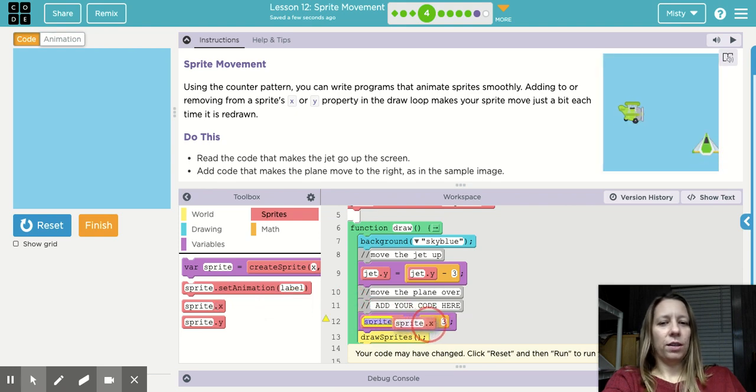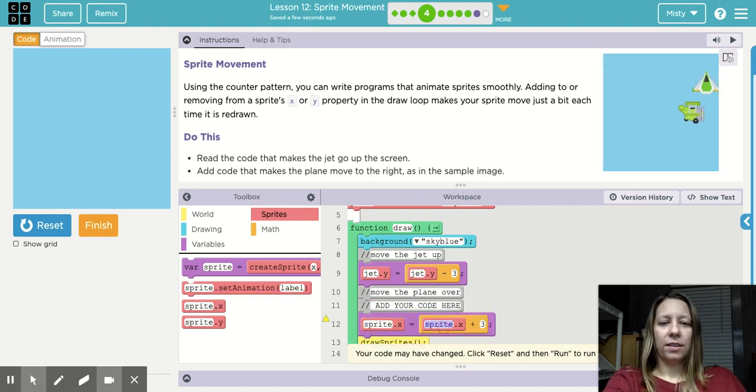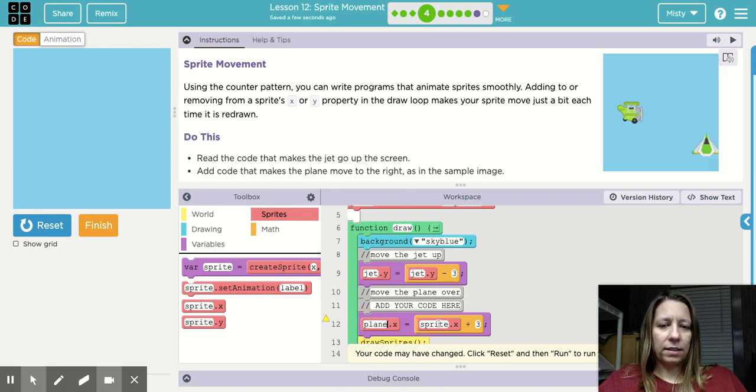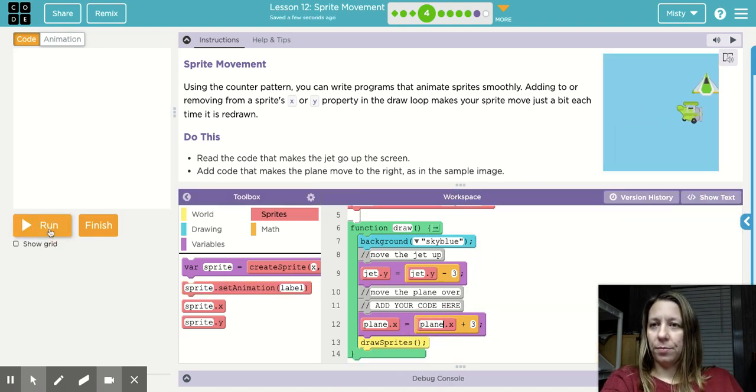Only we're coding, so I'm sure he would say it if he was a coder too. So we're going to change that to be plain x. Try this again. Now we'll try it.